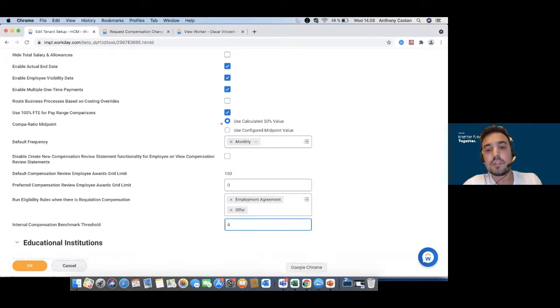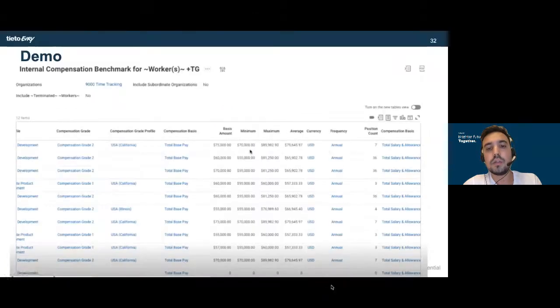So if my manager here is managing 5 employees out of 7, the threshold would be 2 employees. So what Workday does, it will exclude those 2 employees from the results that you are going to see here, because you are under the threshold limitation that we set up to 6.